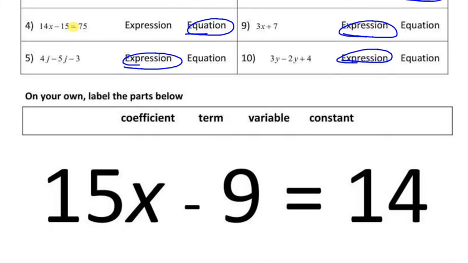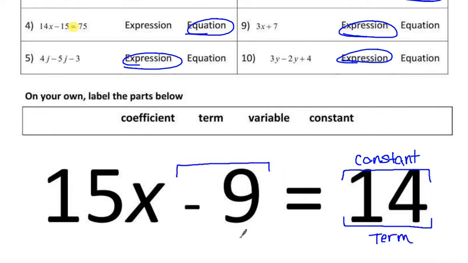Now, down below, I want you to label, just like you did on the other page, the parts of this equation. Remember, whenever you label this, this is a constant. It is also a term, but it does not include the equal sign as part of the number, like say this one would. This is a -9. Okay, so go ahead, pause here. I want you to label all of the pieces and unpause the video when you're ready to check your work.